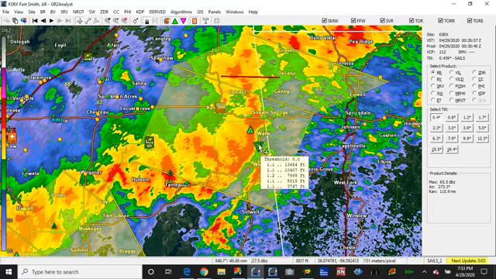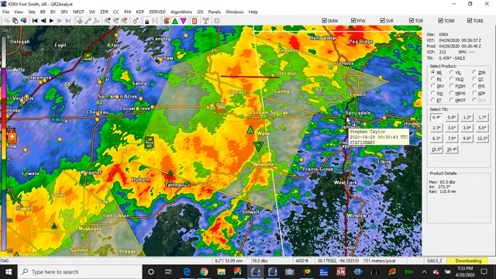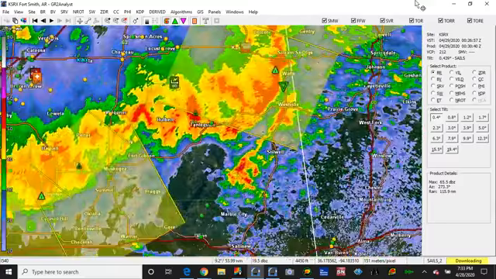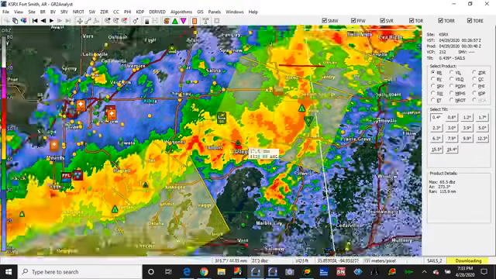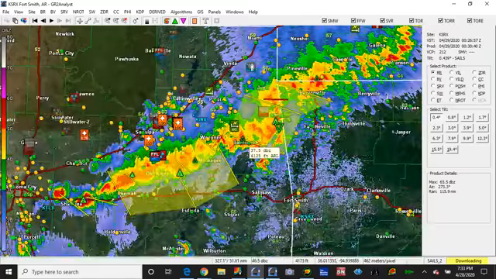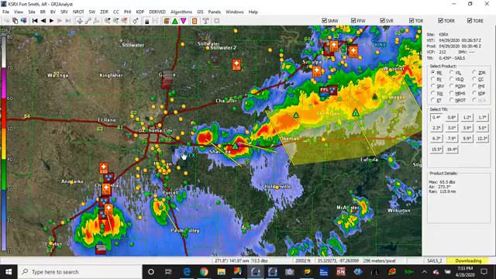Here's the GR Analyst again. You got your lighter rain here, and it goes heavier on up to your red, your hail. There's more solid hail. Let me see if I can find something. Right there, outside Shawnee, Oklahoma.